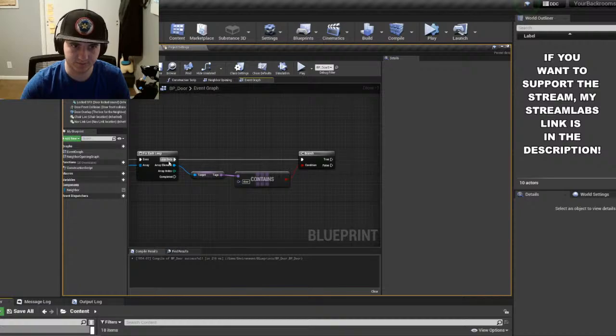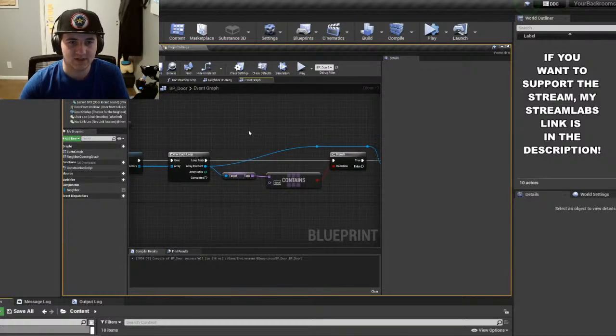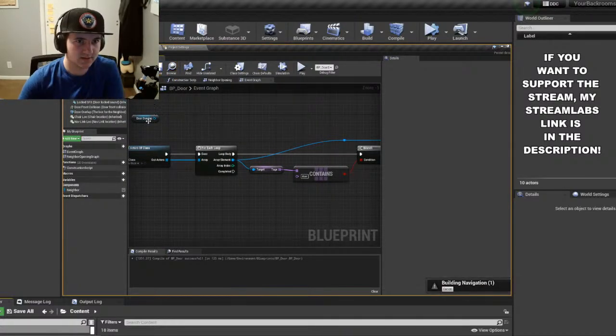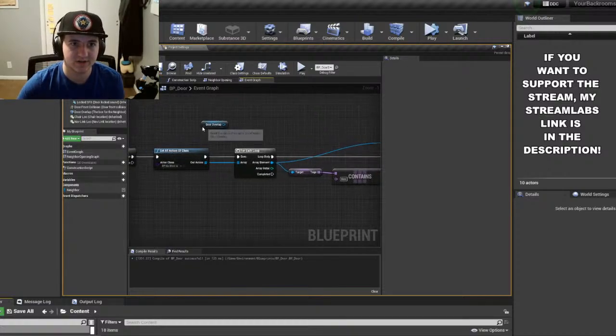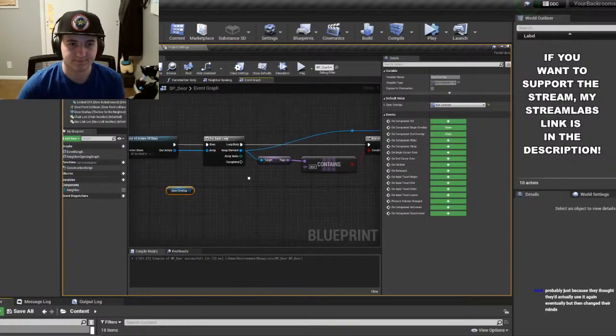If this is true, we're gonna destroy the nav block or whatever, so that it doesn't continue.